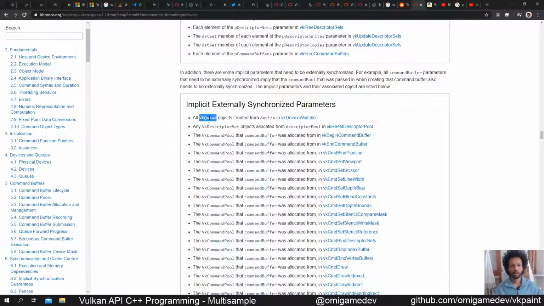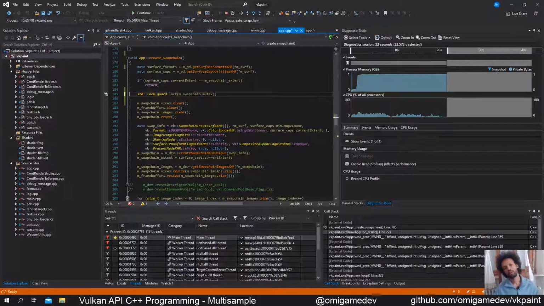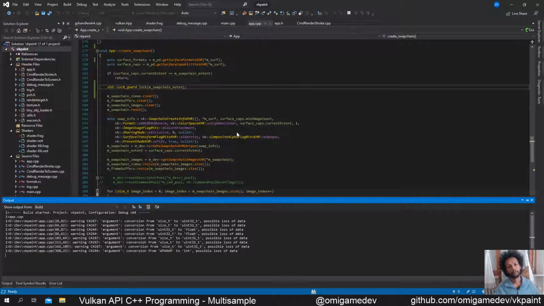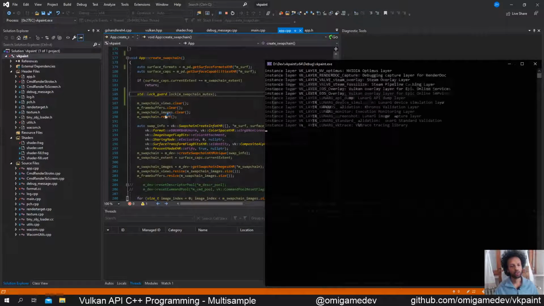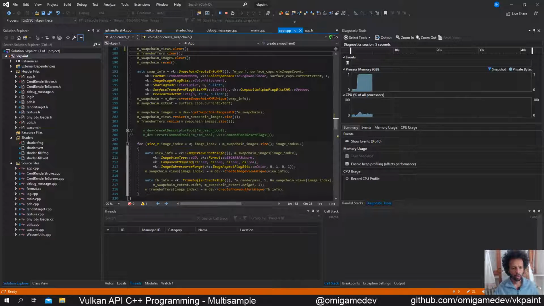It needs to synchronize all the queues that the device created. That is kind of tricky. So one cannot just call device wait idle, right? We may not even need it, because we are only interested in the swap chain there.